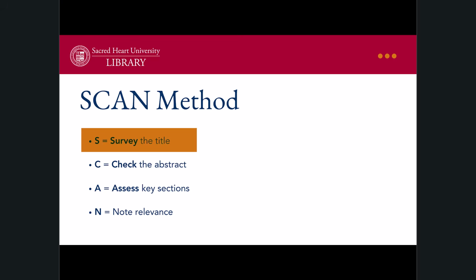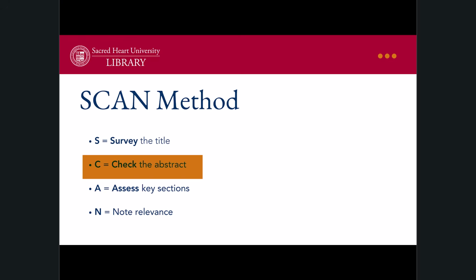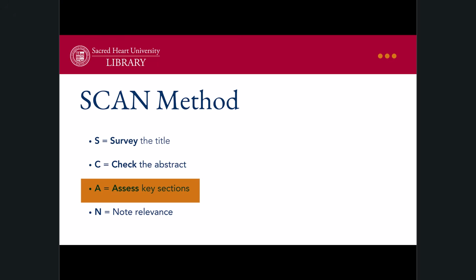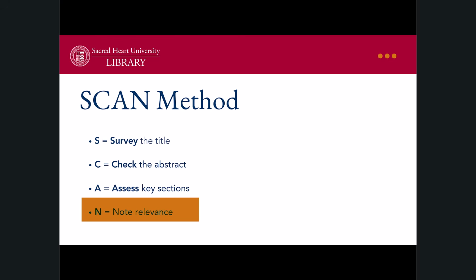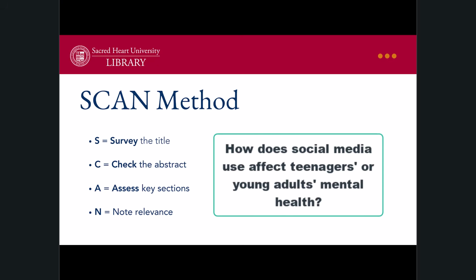S stands for Survey the Title, C stands for Check the Abstract, A stands for Assess Key Sections, and N stands for Note Relevance. The first step is to survey the title. For this video, I'm using an example topic. My topic is, how does social media use affect teenagers or young adults' mental health?